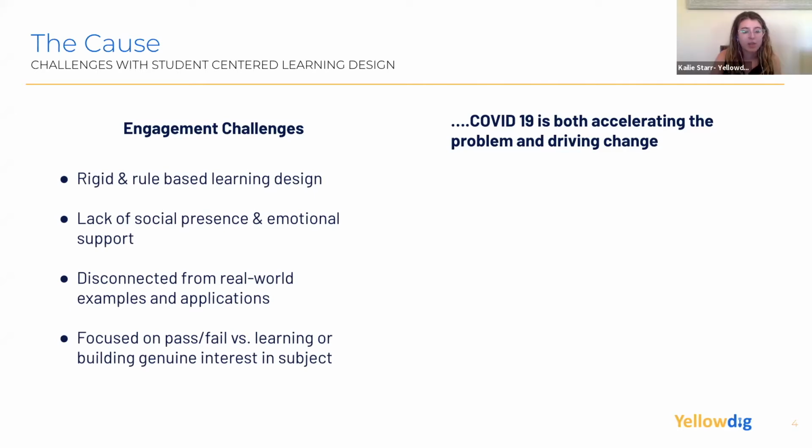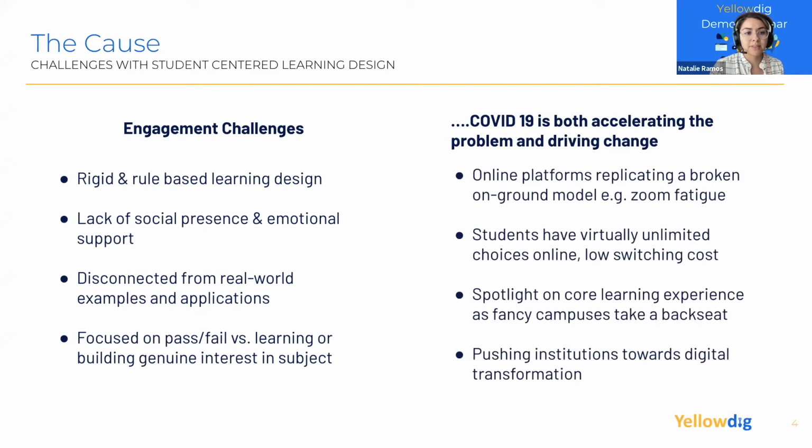Natalie just shared some of the things that we've been thinking about on the slide here. If you want to go ahead and read those off. So just to call to mind, a lot of it could really be disconnected from real world examples and experiences, rigid rules in learning and design. And we know that COVID-19 has both accelerated these problems and driven change. So whether you're asynchronous or synchronous learning, we are here to help you orient around taking those challenges and seeing how Yellowdig can work for you in your classrooms, and really create a vision for yourself as we're going through this. So we're going to go ahead and get started into talking more about Yellowdig.